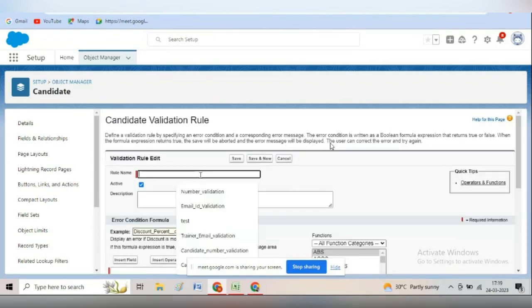So what I'm going to create is candidate validation.